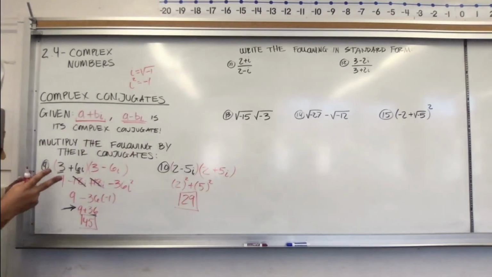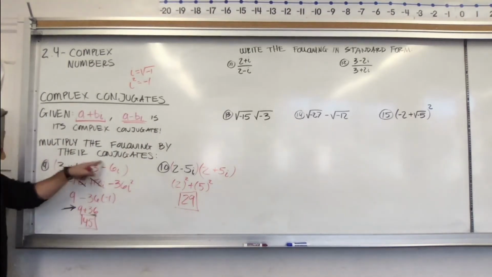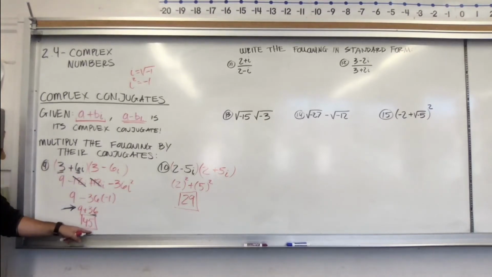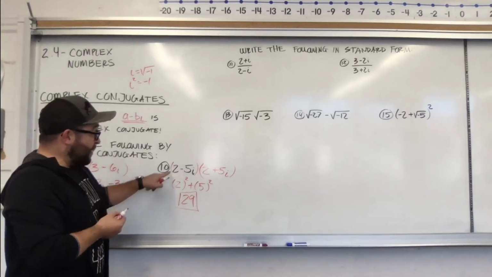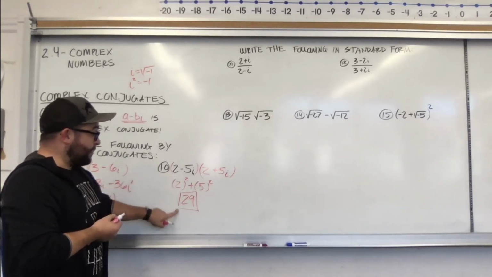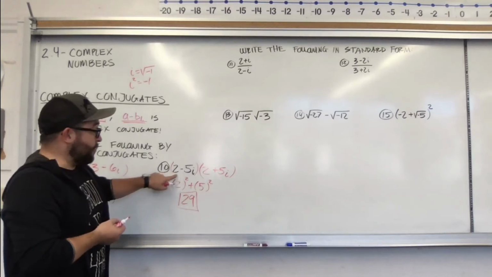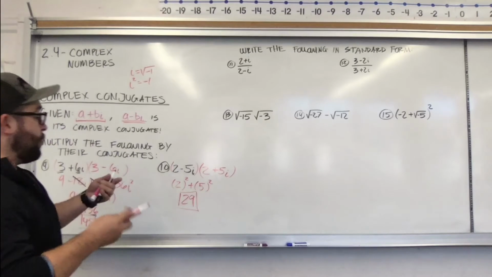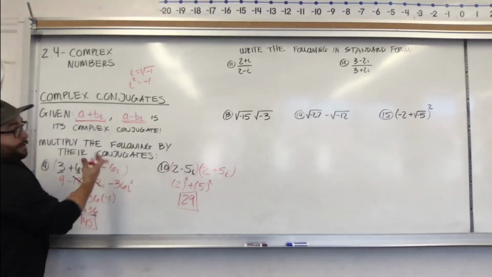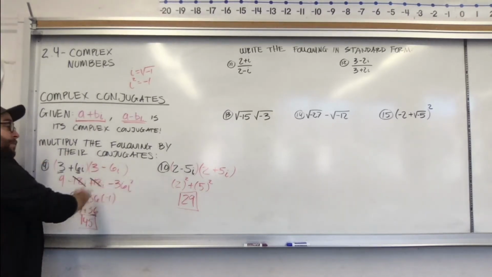So there are two really nice things with complex conjugates. One, they're always going to give us just a real value when we multiply conjugates by one another. And also, we can skip a lot of work. We don't even have to FOIL. We're just going to square those two values and add them together. So that is what a complex conjugate is and how it affects things.